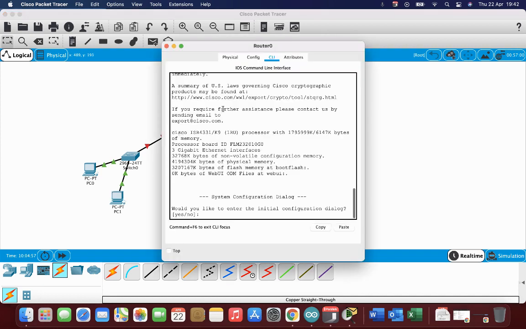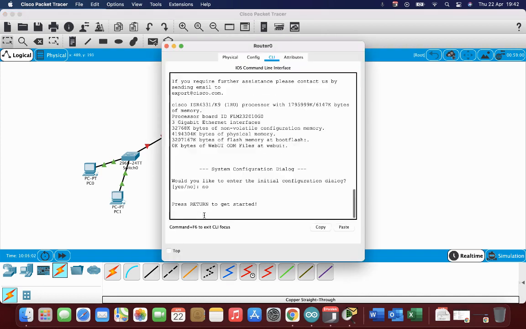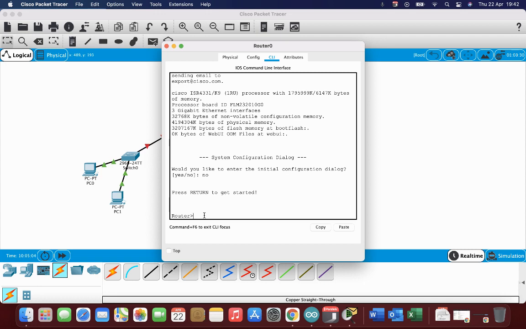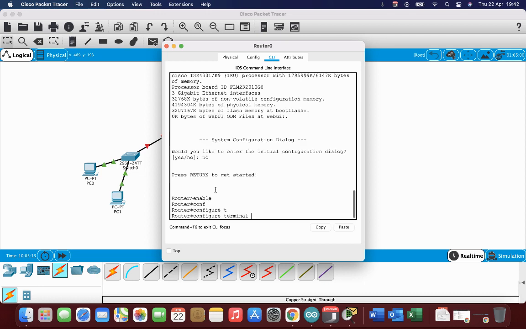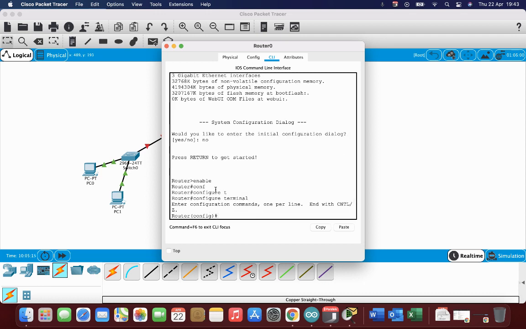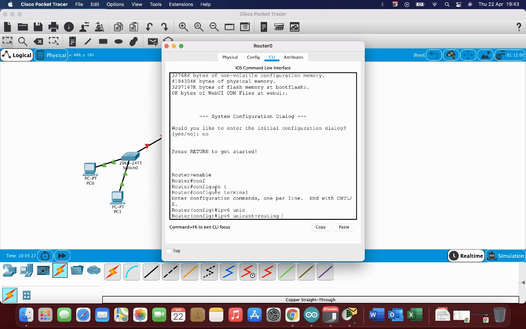Okay, if we go into the router first, come on into the CLI. I'm not going to go through the initial dialog, and then I'm going to start with the commands. Hopefully by now you know these basic commands at the start, and I'm going to use the tab key to auto-complete some of them. Our first key command is going to be ipv6 unicast-routing.